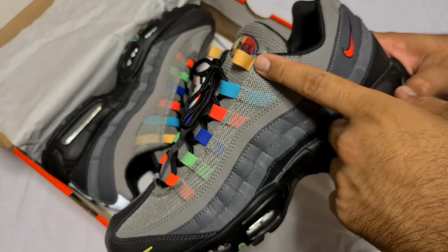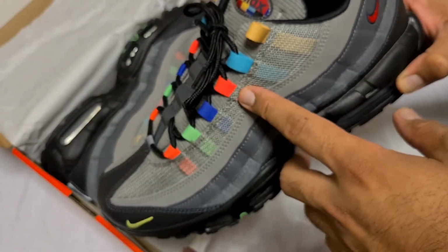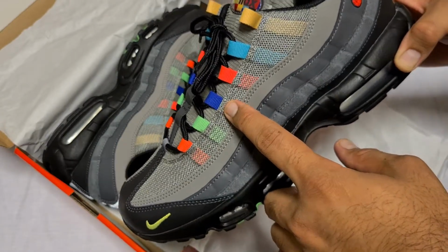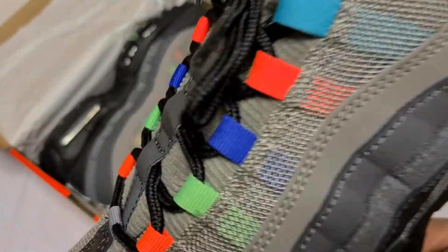It's got a gold lace loop, a turquoise lace loop. That's actually a pink one, but it shows up as red in the camera. That's a purple one. It shows up as royal blue for some reason in the camera. It's purple. I don't know if I can get these colors in better.